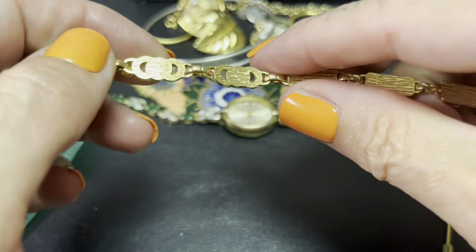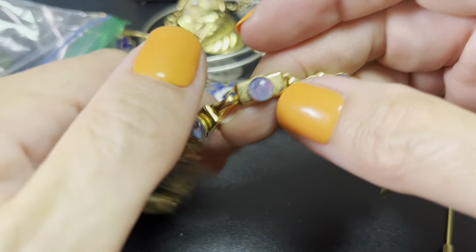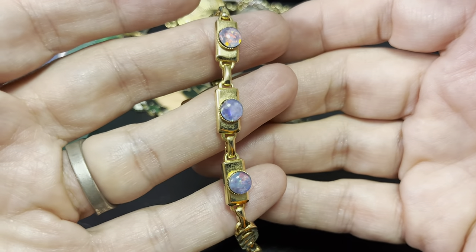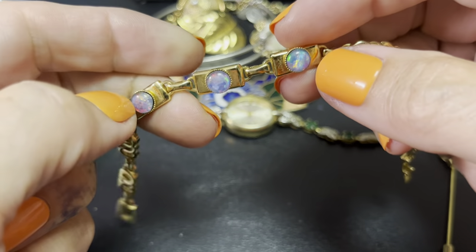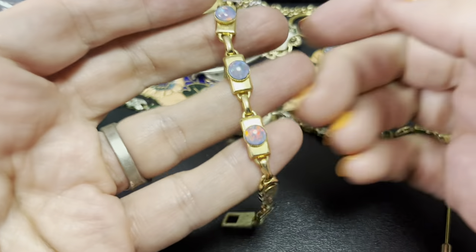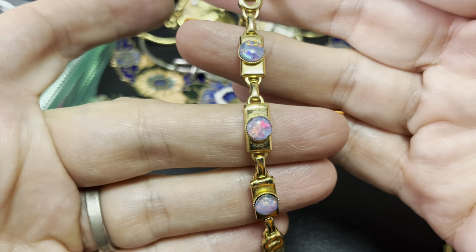This is so pretty. This is one of the things I look at and say, why haven't I worn that? Because I usually wear my Apple Watch to keep track of my steps. I need to put it on the other arm, but I need to make it bigger. Look at that — you see that hot pink?